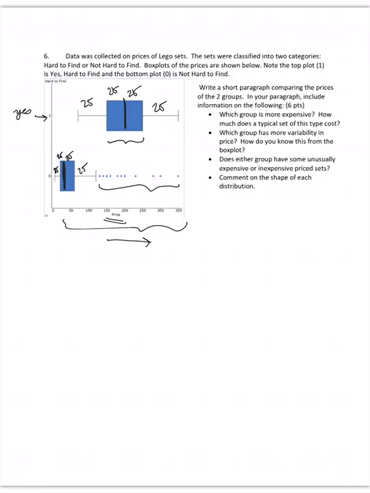And in terms of shape, the top shape is pretty fairly symmetric. If you look at the graph, each of the pieces is pretty much the same. The right side looks very much like the left side. However, if you look at this graph, they're very squished together here and then become spread out. If you were to think about graphing that, very squished together and then spread out. And so this set of data would be skewed, and it would be skewed to the right.